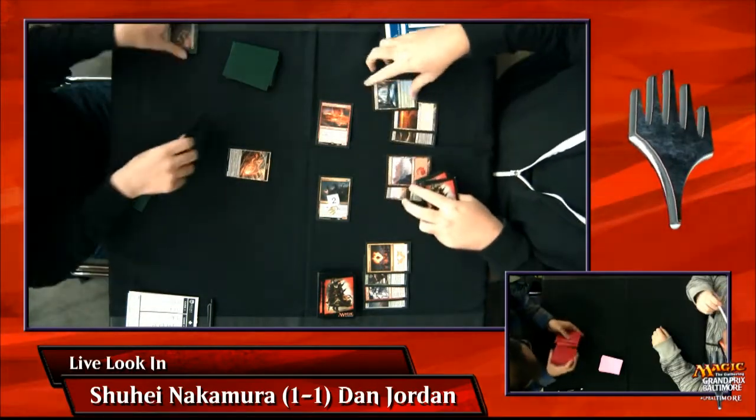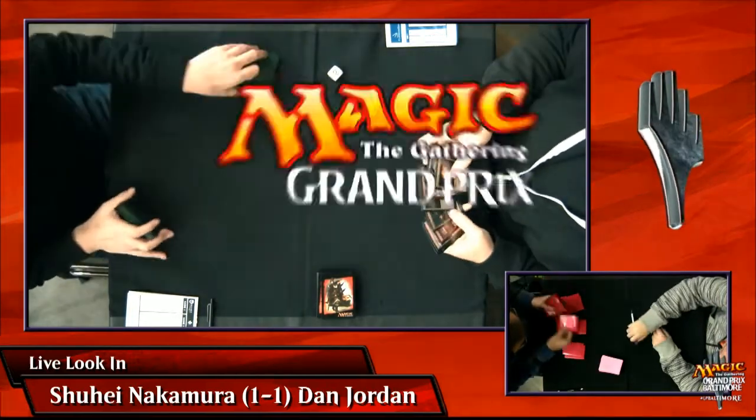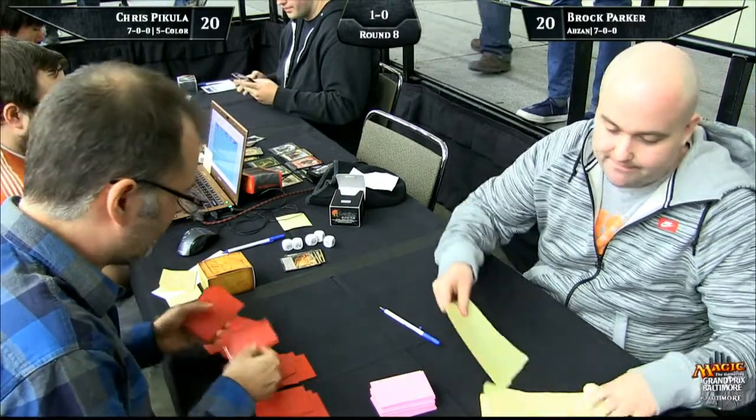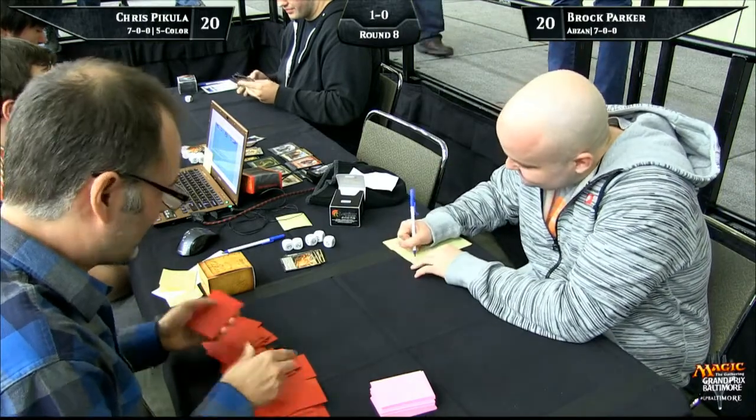Shuhei knew there was no way he could beat Feat of Resistance. As soon as he saw it, he'd already worked it out. Yeah, if he's got Feat, I can't win. That's what he was thinking about. Is there a way I can play around Feat? Concluded no, went for it. Feat was there. So Dan Jordan wins that.